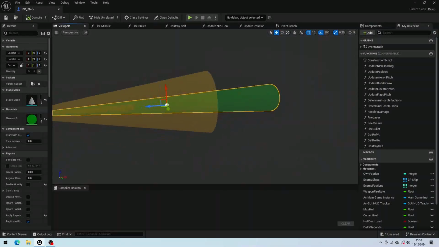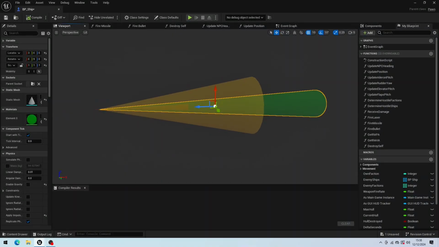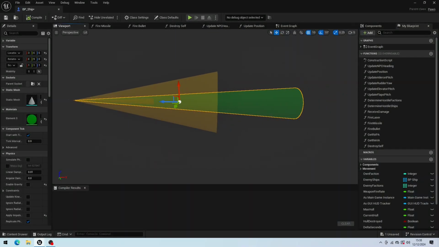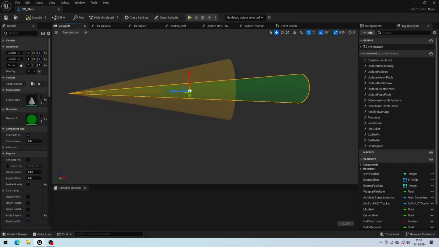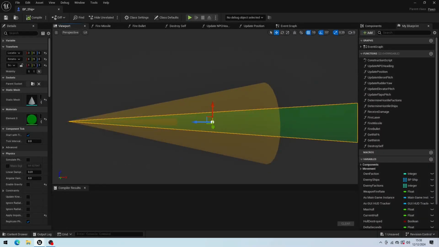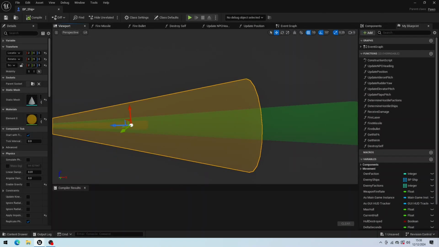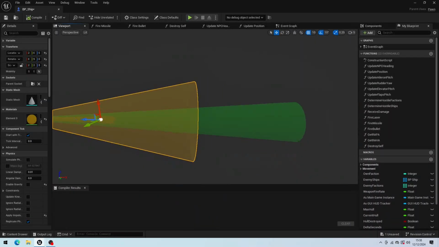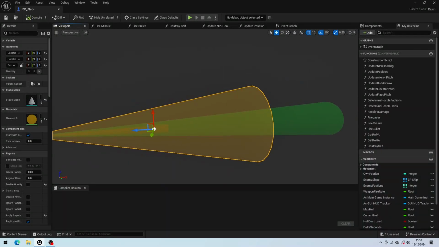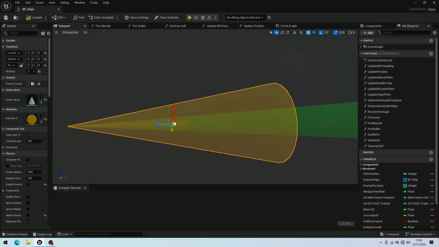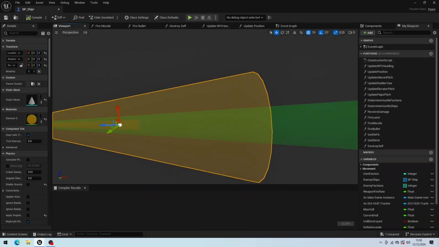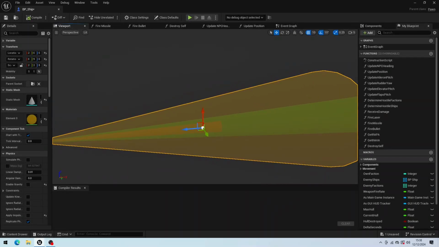The green cone, if you've got a ship within it, you can scan the ship and have it become your new target. If you've got the ship in this orange cone within the bounds of this one, you can fire a missile with a lock on, so it's gonna actually have the missile guided towards that.